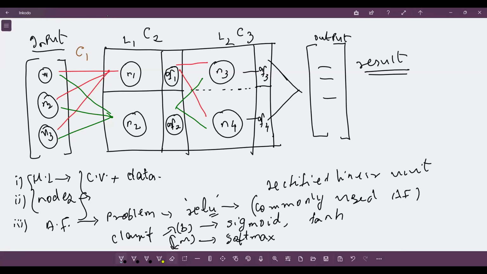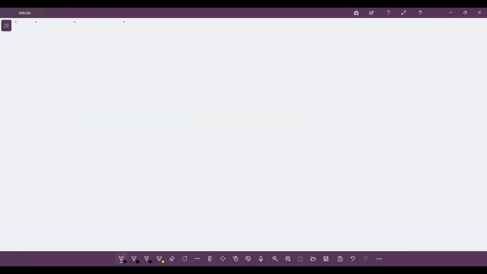ठीक है, just a few more points. What are the different types of layers? अभी है ना, time है. नहीं, just ये some basic calculations. Maths.